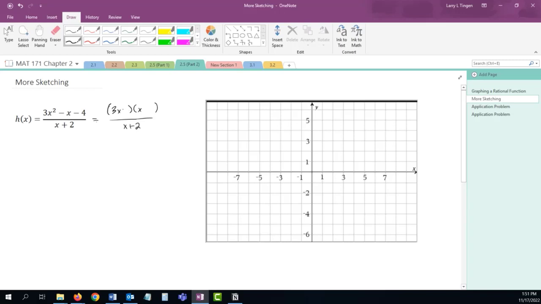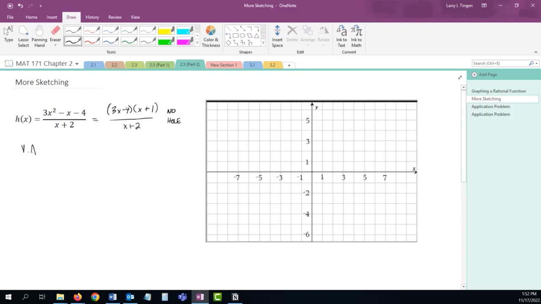So if I put it here, minus 4 plus 1, does that do it? 3x times x is 3x squared. 3x times 1 is 3x. Negative 4 times x is minus 4x. Negative 4 times positive 1 is negative 4. Yes, it does. So we nailed it. Do any of these match? No, no factors are shared. So again, there's no holes.